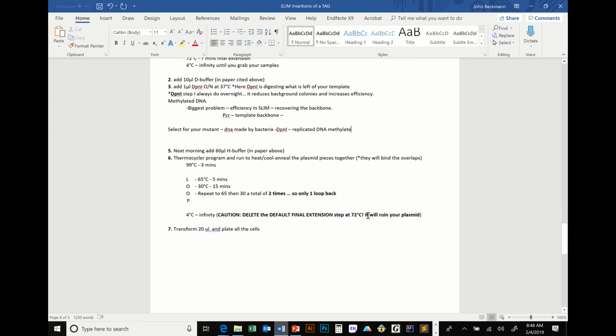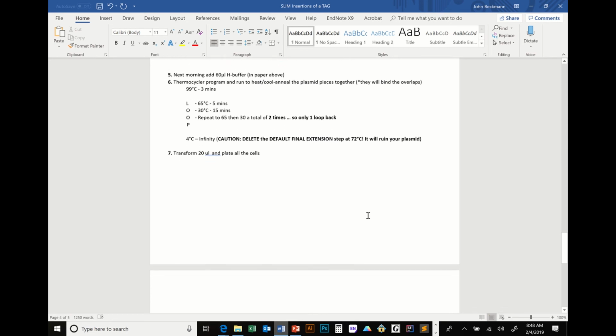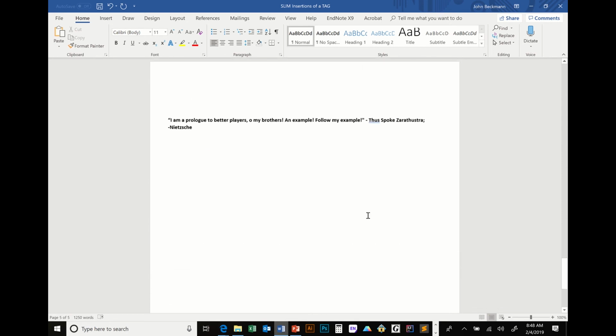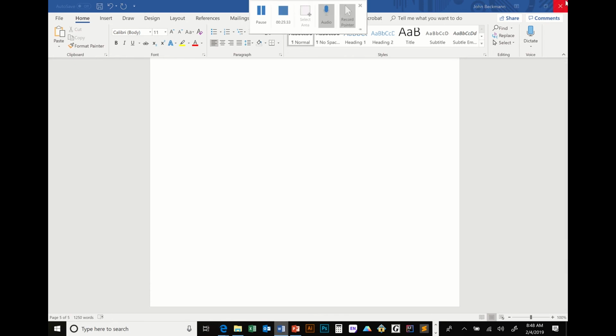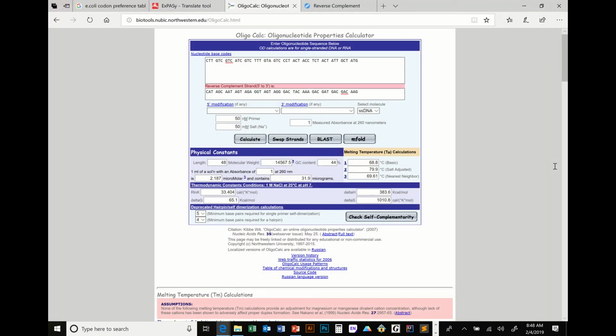You'll see DpnI pop up over and over again in molecular biology methods. The reason is that DpnI is the only way we have to get rid of a source template that we were generating from E. coli and select for something new that we've made. That's it. Let's end there, and then we'll start the lab. Thanks for catching that error. Does that make sense? Oh, wait.